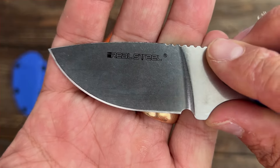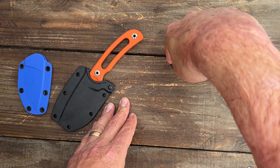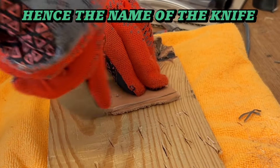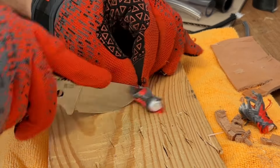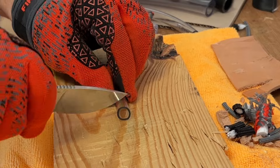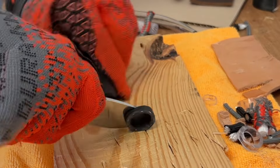Nice push-off point, stonewash finish, good jimping. This one has a little too much belly for me — it's hard to use that tip without going 90 degrees — but it would make a good hunting knife. This particular one's in 12C27, which is an excellent budget steel, highly corrosion resistant, and it sliced very, very well. For $24 it's a no-brainer. They're out of stock right now, but they come back from time to time, so I'll link them down below when available.